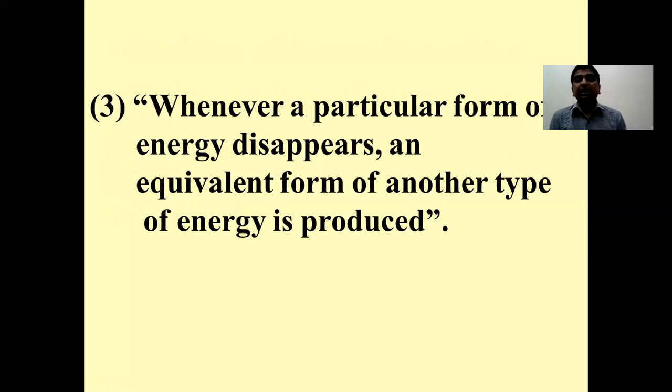Then we can also say that whenever a particular form of energy disappears, an equivalent form of another type of energy is produced. That is, it is related with the conversion of one form of energy into another form again. So, according to this statement, whenever a particular form of energy disappears, an equivalent form of another type of energy is produced.